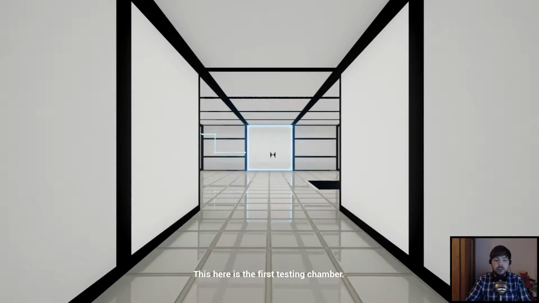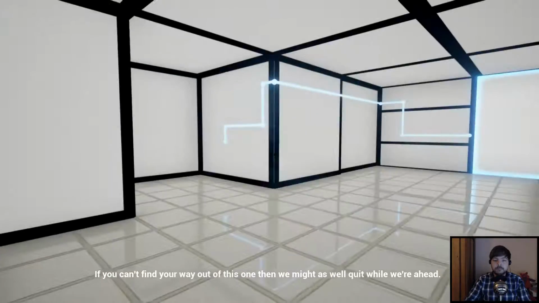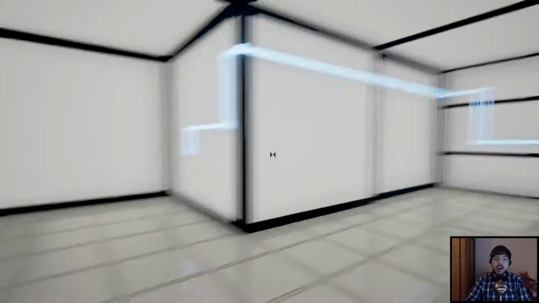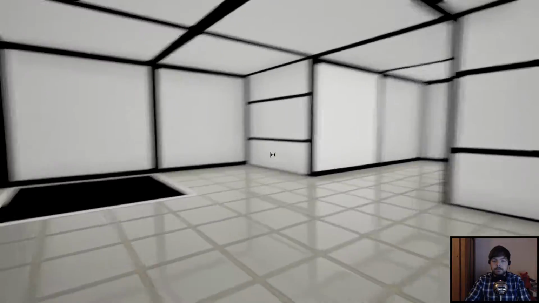And that's the third loading screen. It's fairly simple to get out of, in my opinion. If you can't find your way out of this one, then we might as well quit while we're ahead. So it's definitely going the Portal vibe, I guess, because this is a test chamber. At least it's not hand-holding.